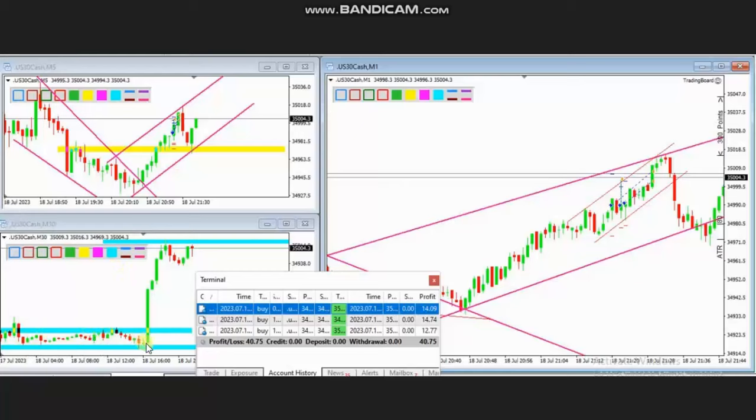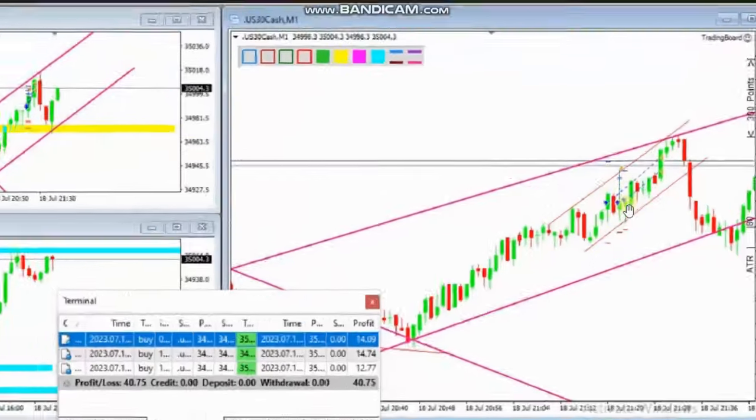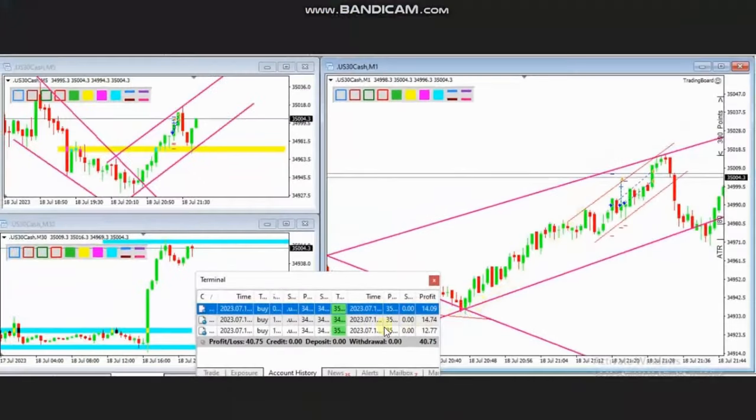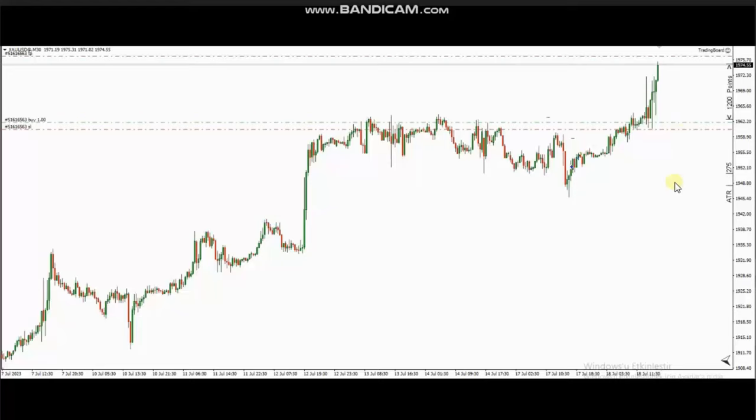...the price broke up and that resulted in a very strong uptrend channel, visible in the five-minute structural chart. Using one-minute trading charts, HS identified this area, entered three positions, and managed and closed them with profit using exit strategy number one. You can see the entries and exits here, and the result of the day is shown here. Thank you HS for sharing your trades.